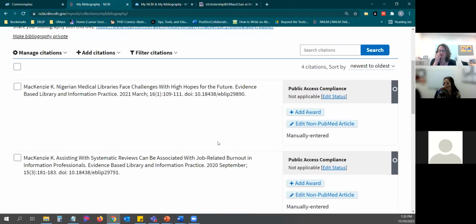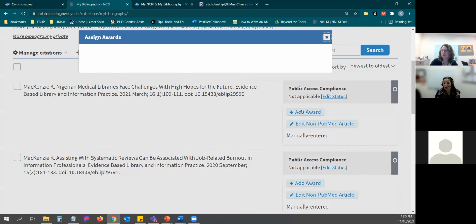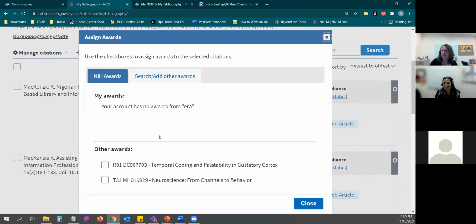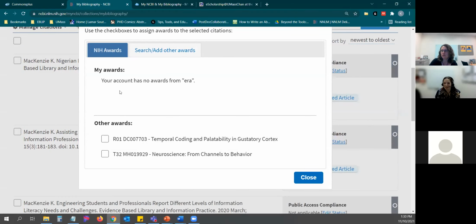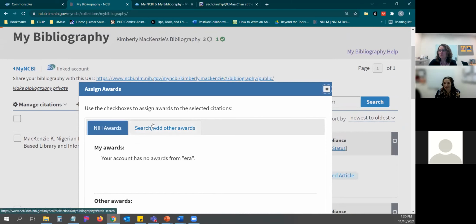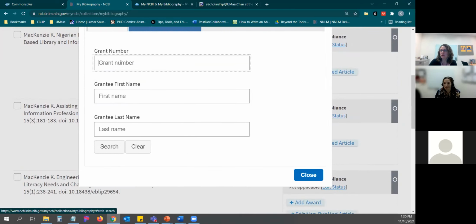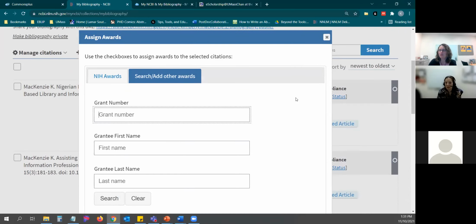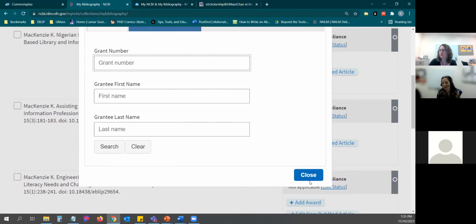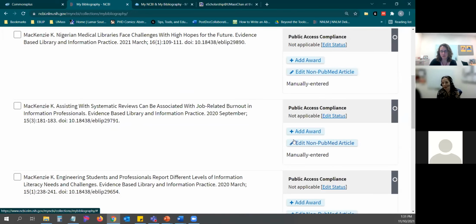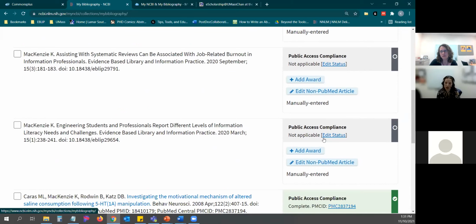And what if you have a paper that was funded by an agency that is not the NIH? Can you input that? Input the paper or input the award? Yes. So, or maybe both. Let's talk about both. These are showing the awards that were associated with that paper that I just showed you. But as far as I know, funding agency, tell me if I'm wrong. You can just add in any award that you have associated with that paper. Generally, I believe it is just the NIH awards, really? Okay, but I will double check that and we will send out the answer.